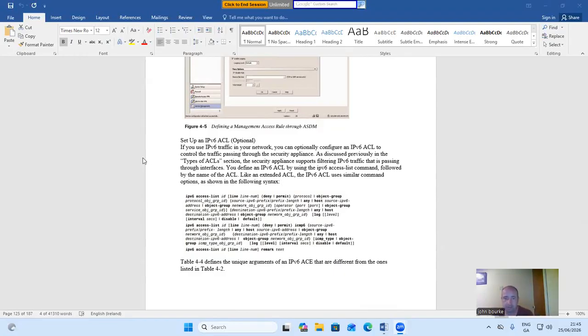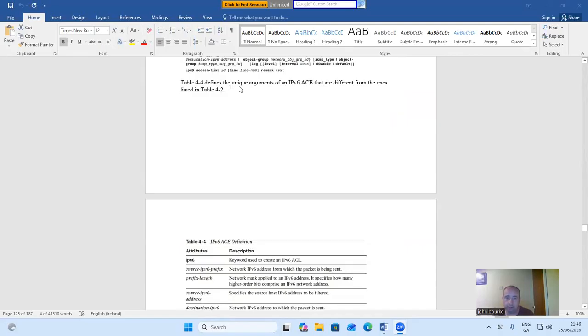As discussed previously in the types of ACL section, the security appliance supports filtering IPv6 traffic that is passing through interfaces. You can define an IPv6 ACL by using the ipv6 access-list command, followed by the name of the ACL, like an extended ACL. The IPv6 ACL uses similar command options as shown in the following syntax, as you can see here.